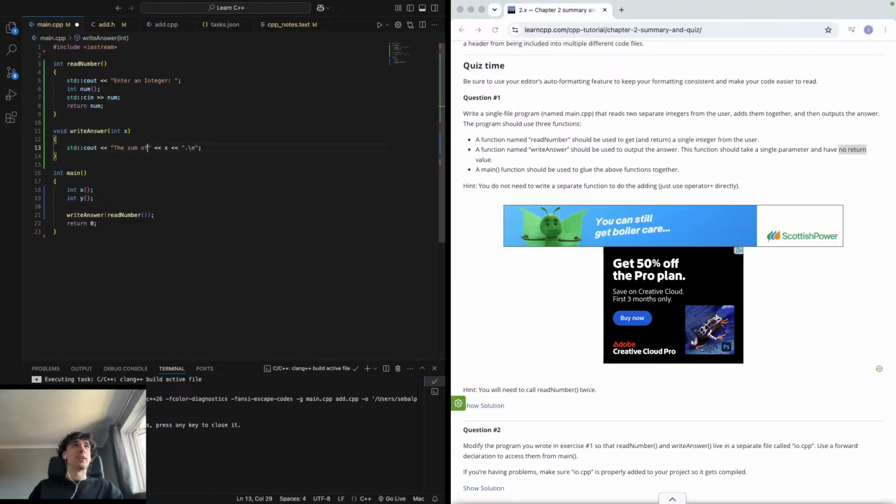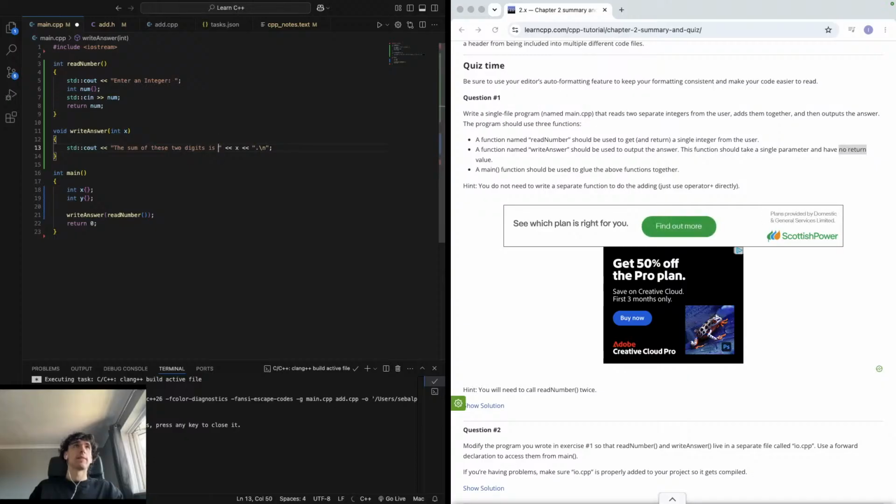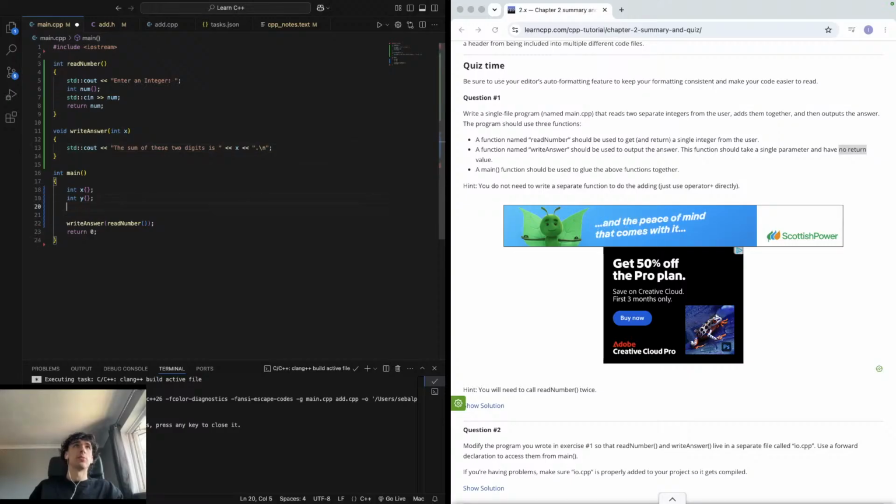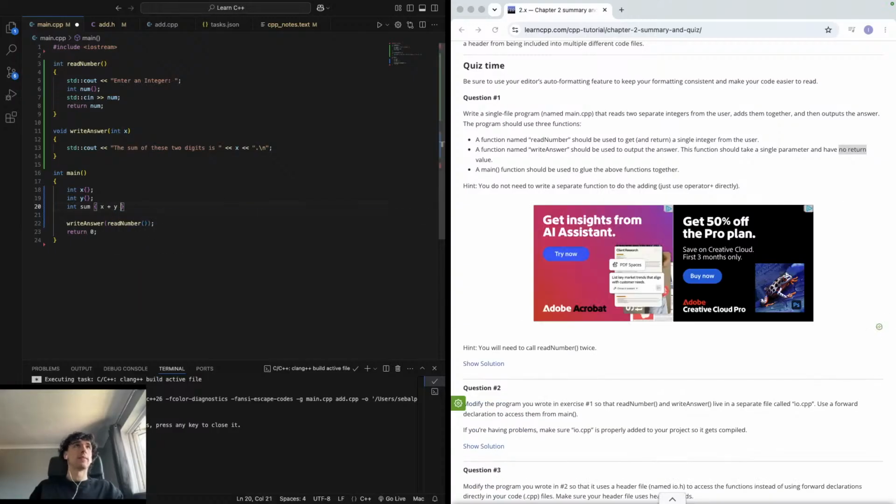The sum of these 2 digits is x. And then you need to do int sum, x plus y, right?